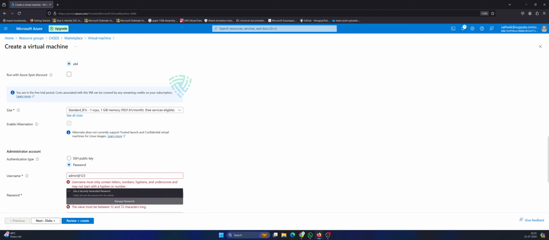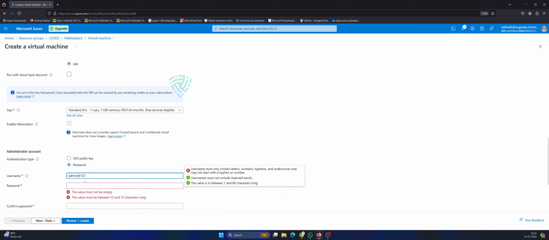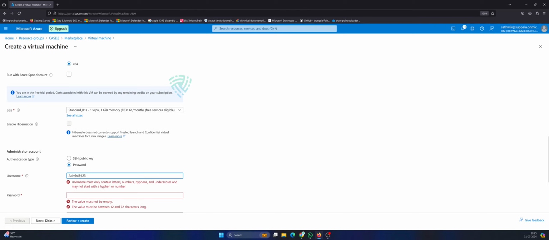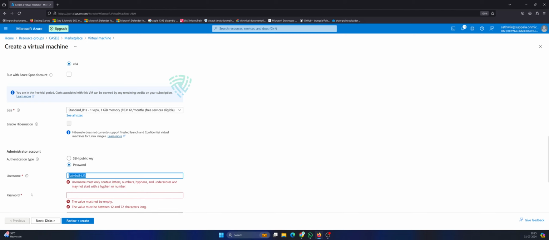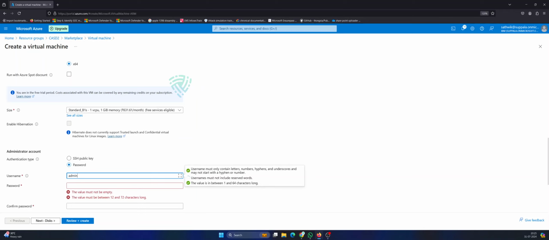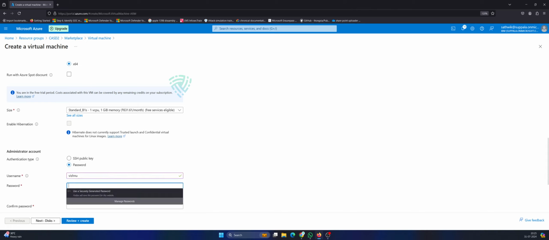Oh, the username should only contain numbers, hyphens and underscores, and should not have the at sign. Sorry, it's the username, right? I'll give something like admin. Let's say Vishnu. I'm giving a user called Vishnu, and the password is something called admin at 123.